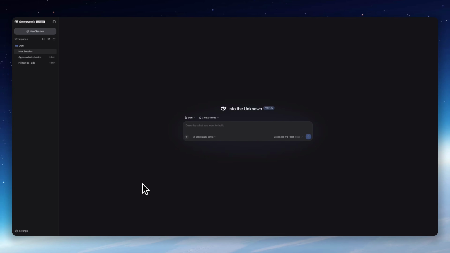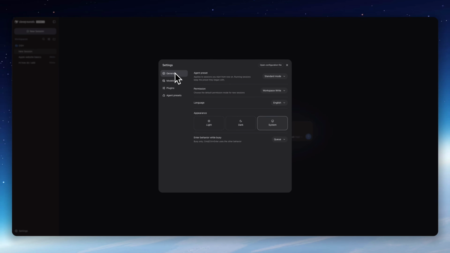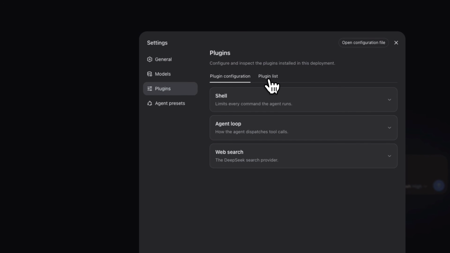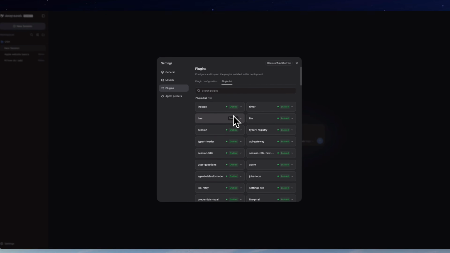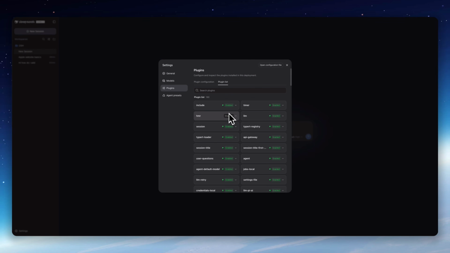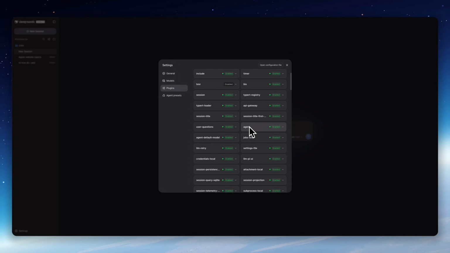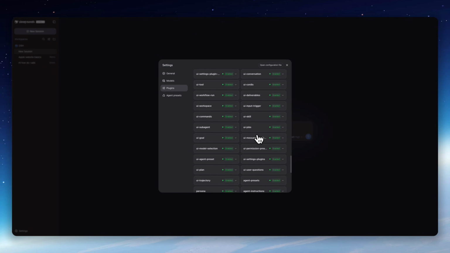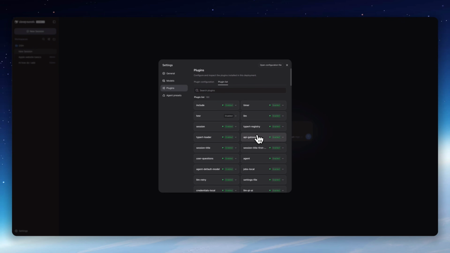And if you're ever confused about what plugins you have already installed or you want to install more, if you go to the settings tab over here, just click on that. There's obviously the general settings over here, but there's also plugins. And then if you go here, you can look at your plugin list. So all of these are pretty much installed when you install all the packages for the first time. So you have a lot of ones here. Some of these are disabled. You can enable them after. But yeah, these are all installed. And as I said, you can install additional ones as well.